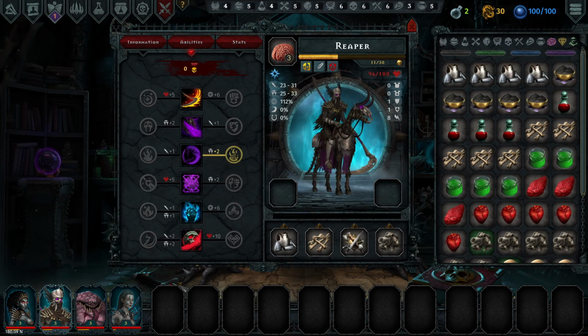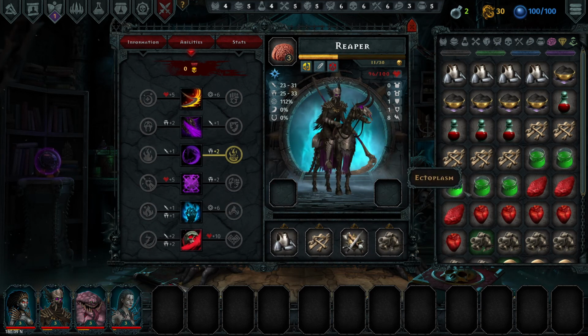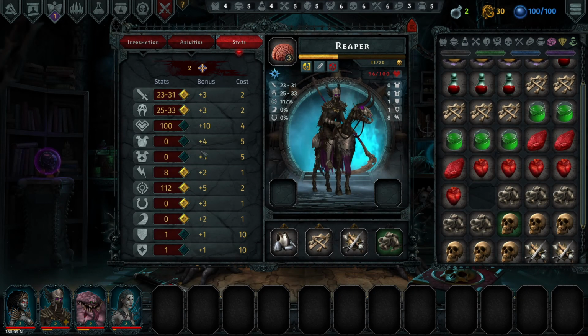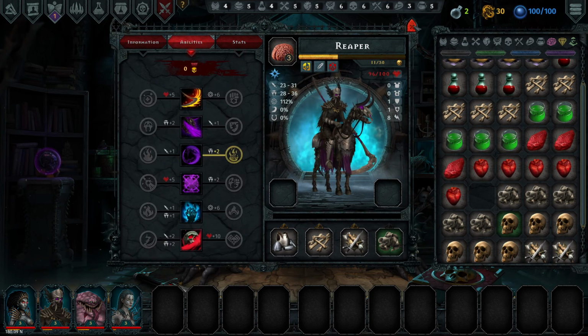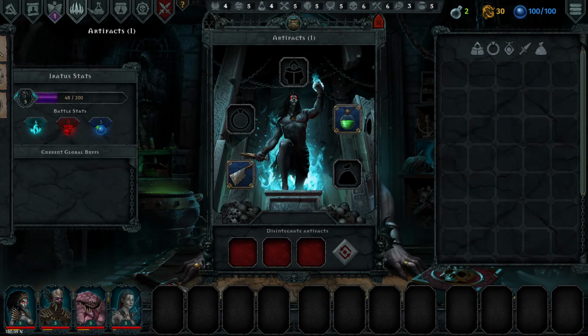Do we want to put any rags and stuff on our boys? Kinda, sorta. I mean, why not, right? We'll go ahead and put a rag on you. Override some, yeah. Get two more points, and how about we upgrade that dread a little bit more? Anything else? We're saving the talents. We have all the artifacts.